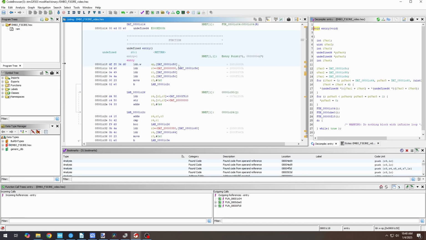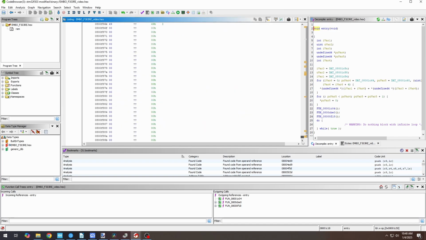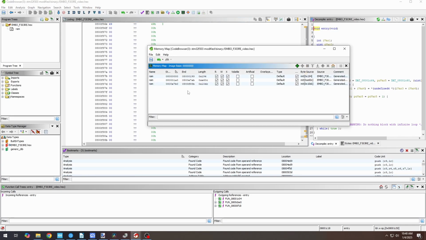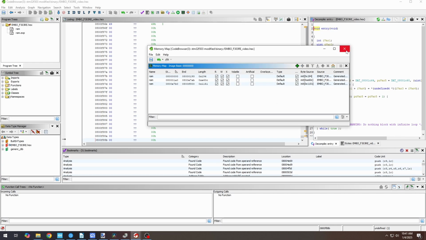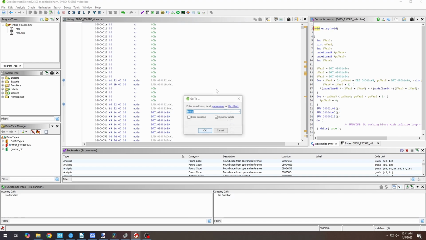This is where we can see our program sets the stack pointer and does the initializations that we would usually find. So the first thing that I'm going to do here is increase the space of our binary. If I scroll down to the very bottom, you see there's a certain amount of zeros here, and I'm going to increase this so we can have a little more space to put our program in. We can do that by going up to Window and then Memory Map. We can see our memory. It says it's in RAM. I don't really care to change it. We can press this button to increase the size. And we'll change this new address to be F900.